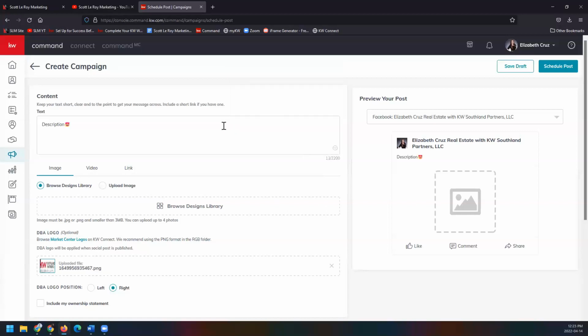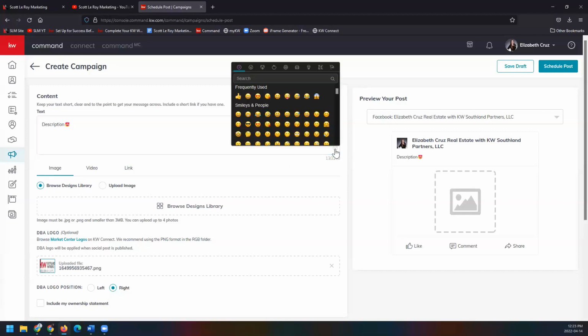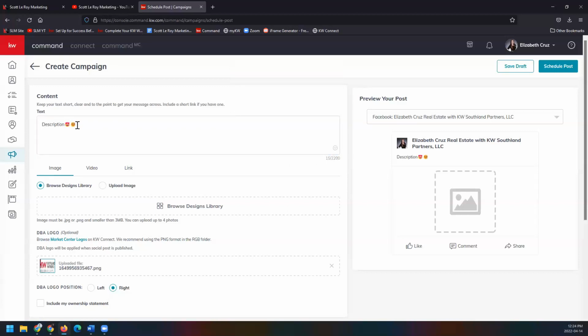And then for emojis, it will automatically insert that at the end, no matter where your cursor is. So if you do need to move an emoji, we recommend clicking and dragging to select that emoji. And then cut, which is Control or Command for Mac, X. And then click to place your cursor where you want that emoji. And Control or Command for Mac, V, to paste.